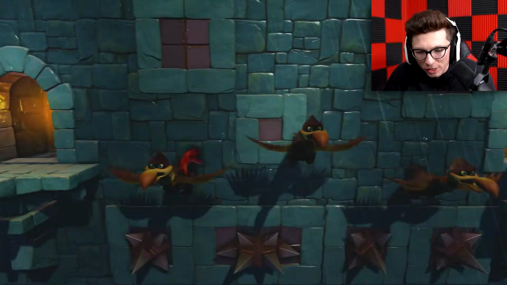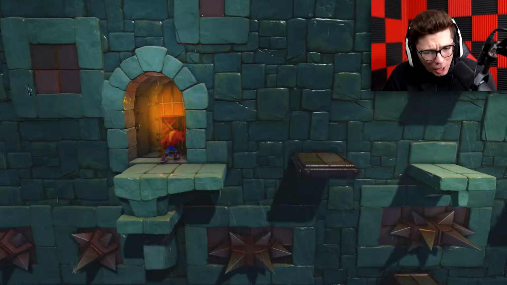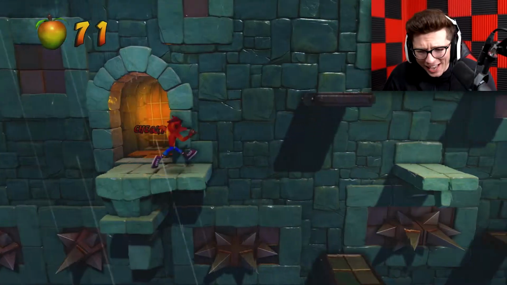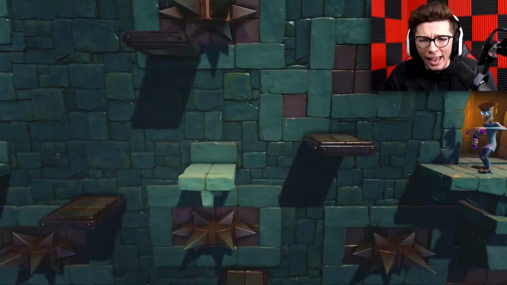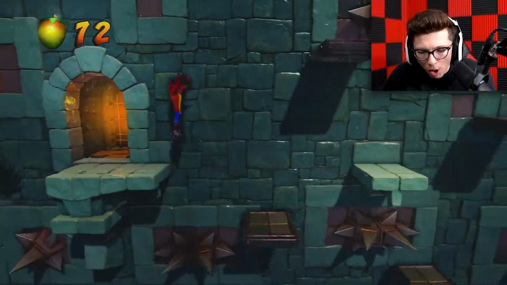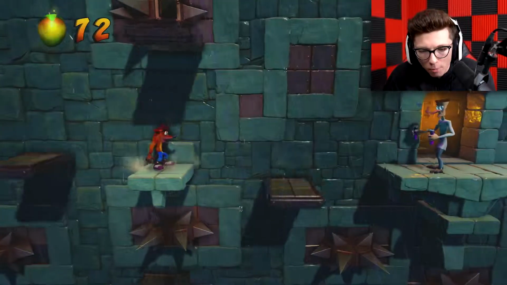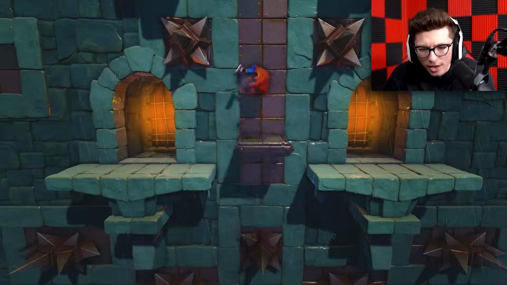So let's go ahead and jump on these birds. Boom, boom, and boom. Oh, there's the checkpoint waiting for us right here. I'll take that too. Let's go, okay. Oh no, oh my god, okay. I see why there's a checkpoint there now. All right, so it looks like we have to drop down fast. Boom, there we go. And jump across and, get out of here, son.